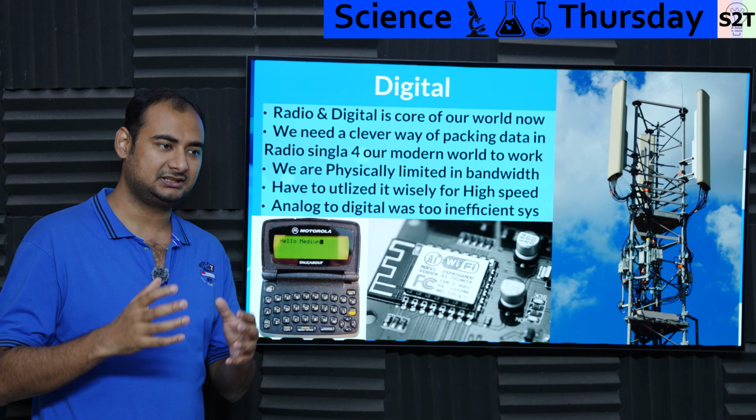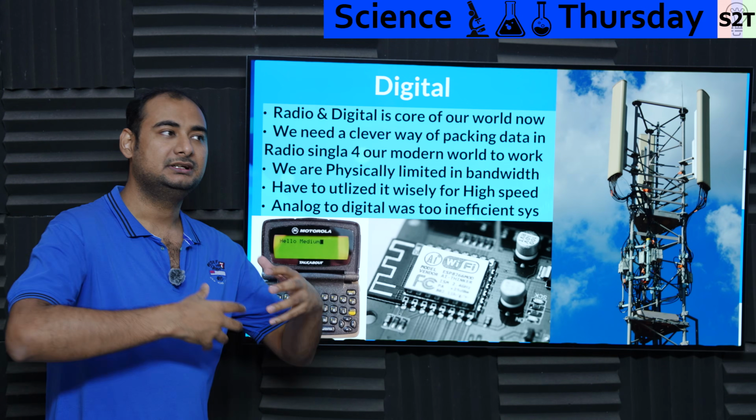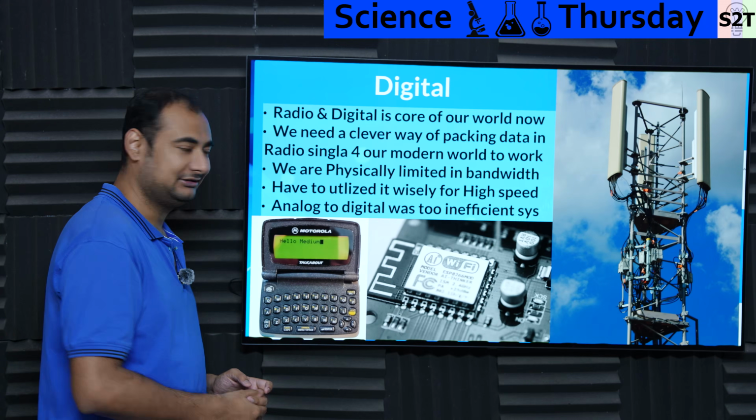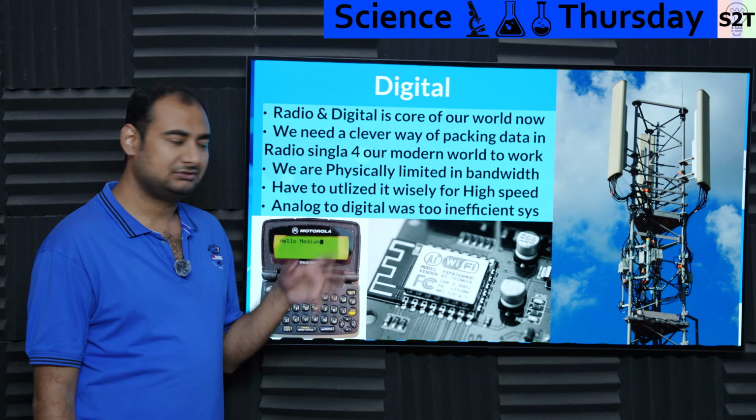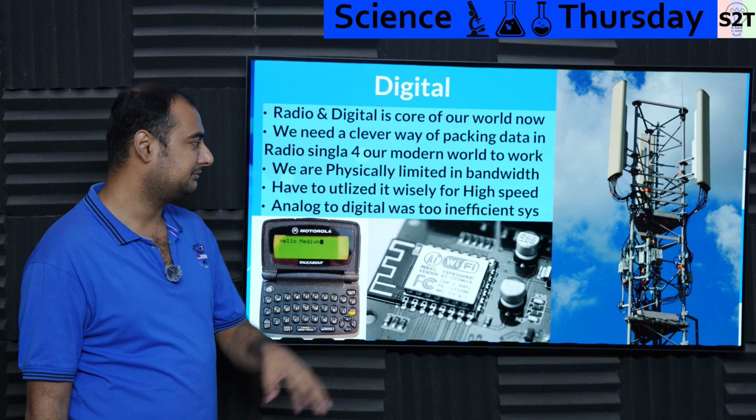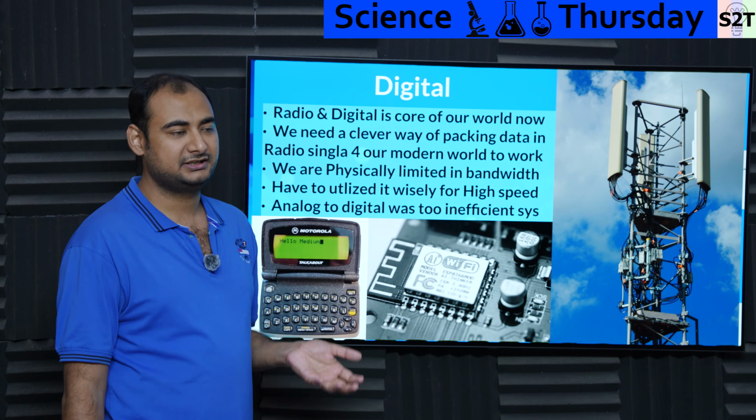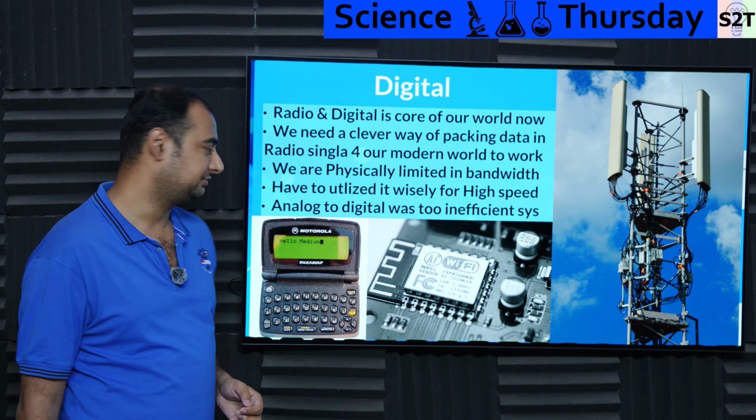Let that be very clear, I'm not saying it's just law. There is a reason for that law. Physical law is below it, so to say. So utilizing the spectrum wisely is a primary requirement, and high speed cannot be done if you are sloppy with it. Physics will not allow you to do that.